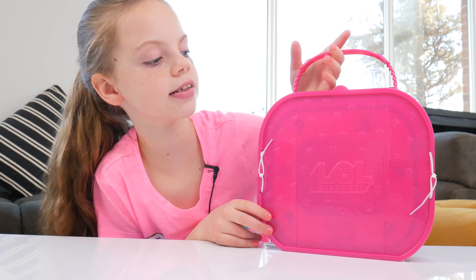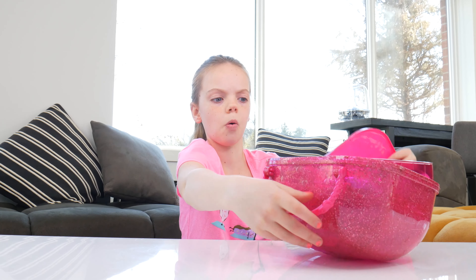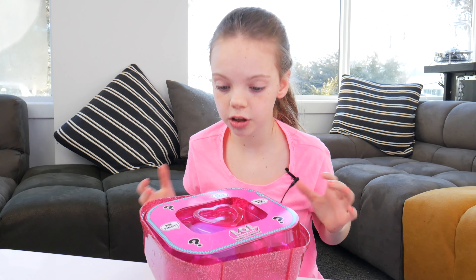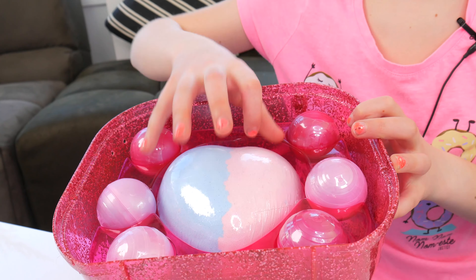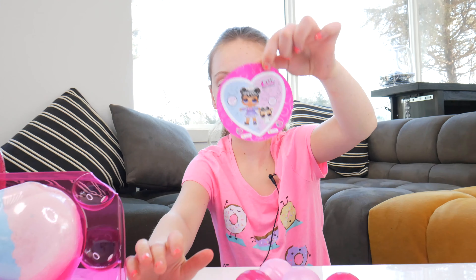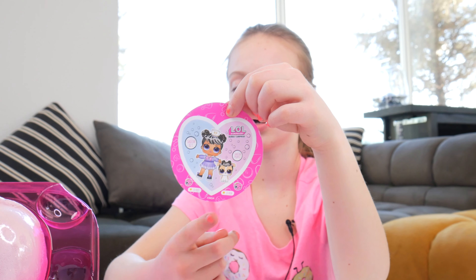And if you look on the back, it says LOL Surprise with a bunch of triangles and circles. It's all pink, and I love the color pink because it's really pop, shines, and I like that. Whoa, this thing just explodes with pink! I can see our little bath bomb — it looks like it's shaped in a heart. Whoa, there's a lot of pink balls, some are light pink too. And in the middle we have a blue and pink bath bomb. I think I'm going to save that to the end because it's the big one — it needs to be last. So let's get all the plastic off them first. We found this cool sticker, and it's a heart. Those look like our characters, and they both color change. I'm excited to see that.